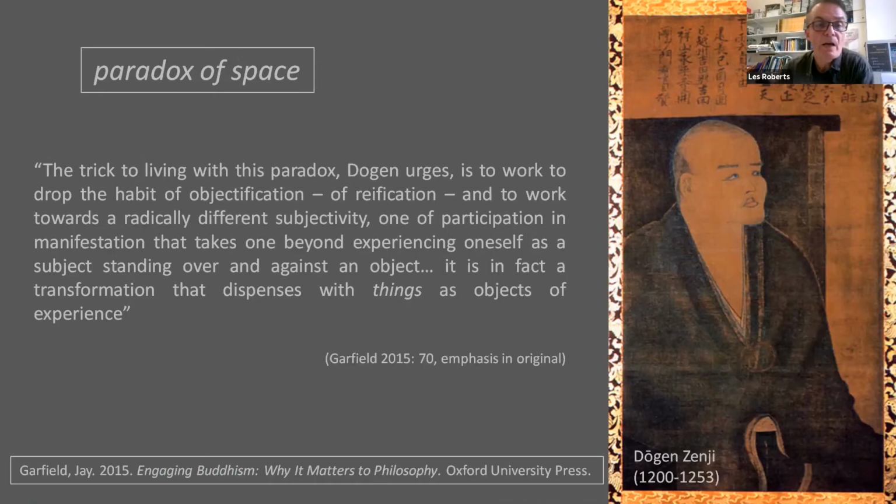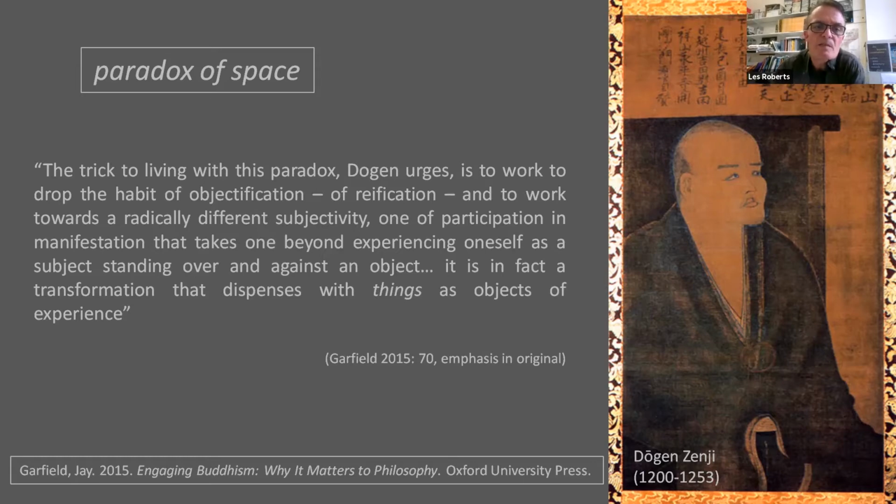Okay, so to jump back quickly then to Dogen, if we can do such a precipitous leap. We come at this question of a paradox, which I mentioned before, the paradox of space being something that, to a certain extent, you have to step outside of in order to fully visualize or apprehend, and then questioning that process, really. So from Dogen, this idea of a paradox is being commented on here by the philosopher J. Garfield. He's not talking about the paradox of space per se, but the same applies in terms of what he's saying about Dogen. So I'll read this.